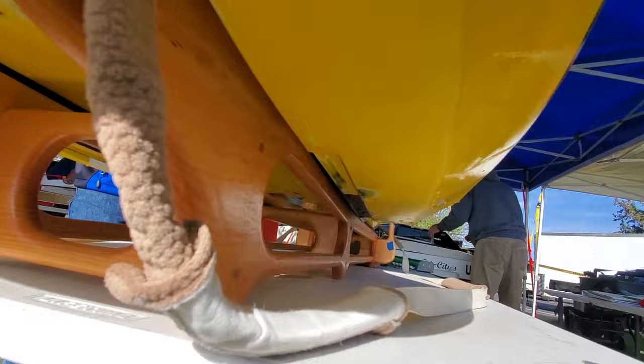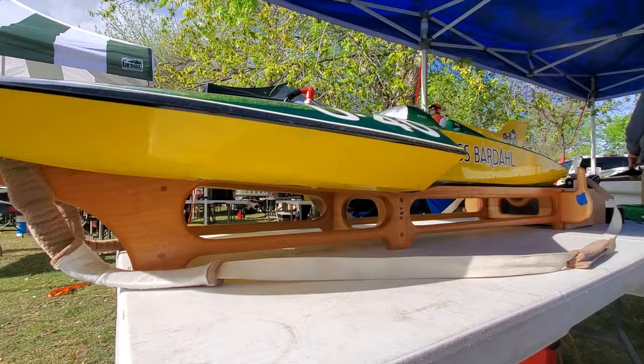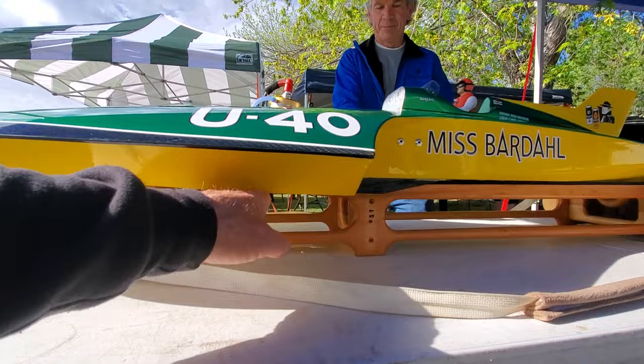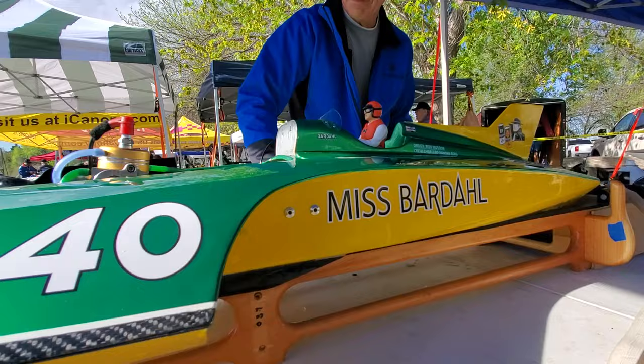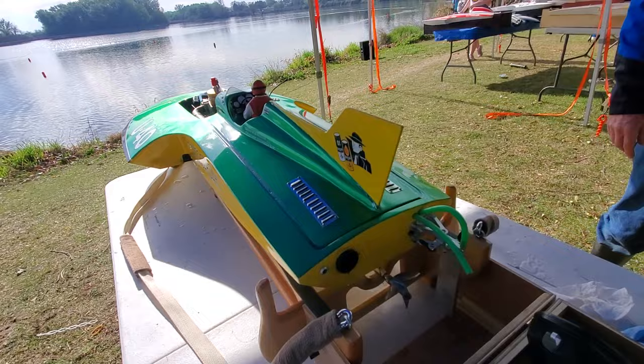See the relief there? A lot of these, when you buy a molded one, typically come with a full bottom. You put a relief in it. I do think that's needed. Obviously, he took all the angle out of what would come if you bought one of these out of a mold. I don't want to judge that. Maybe it's 2 degrees, but that's the way to go. You don't need the front of this thing bouncing up in the air, and that's what happens on these round noses. And then you can't turn. Okay, we're down again. So he's done all the right moves. Oh, I dig the prop too.